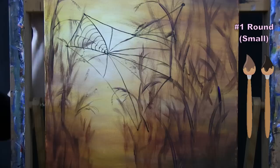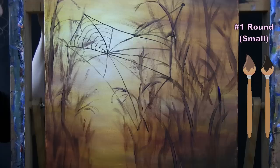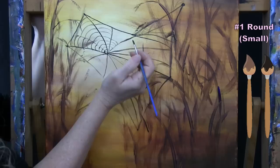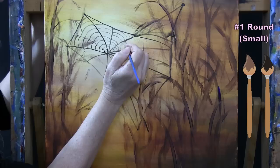And this is one of those steps that you could fly through. Maybe you take 12 hours to make yours look as authentic as you want. It's totally up to you how carefree and loose you want this, or how perfect you want it. Sometimes your personality will dictate how perfect you need a step like this to be. But in my little painting world, I just kind of really like to have fun and enjoy the process. So I don't tend to get too hung up when we're doing these quick paintings on these little details. So I'm just going to kind of let happen what wants to happen.